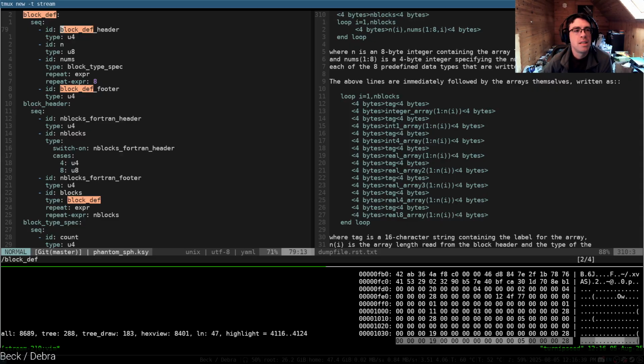Now the block def has the header, that's 4 bytes. It's got the n for that block. That's this. And then the block type spec. Repeat expression 8.